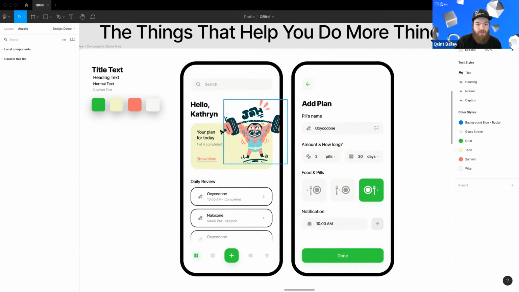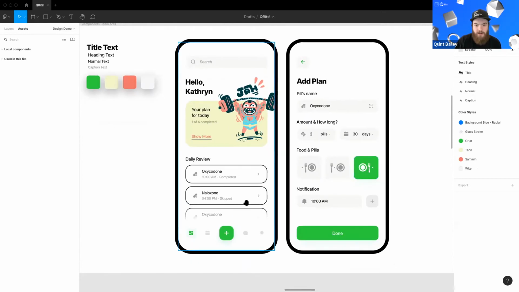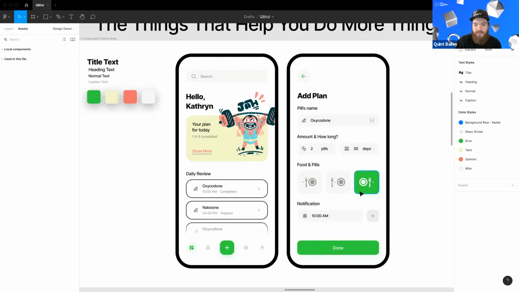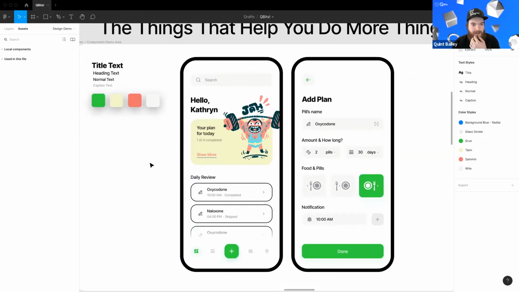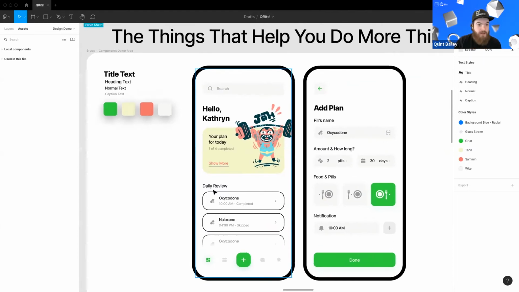So if you hold down Control or Command, it'll actually just go straight to whatever object is right beneath your cursor. And you can save your mouse from having double click issues super easily. So if I just wanted to select all these objects here, all I did was hold down Command, I held down Shift, I just selected each and every one of them. It is a really good way to not have to double click a ton, because otherwise that gets pretty aggressive. But those are color styles, those are text styles.